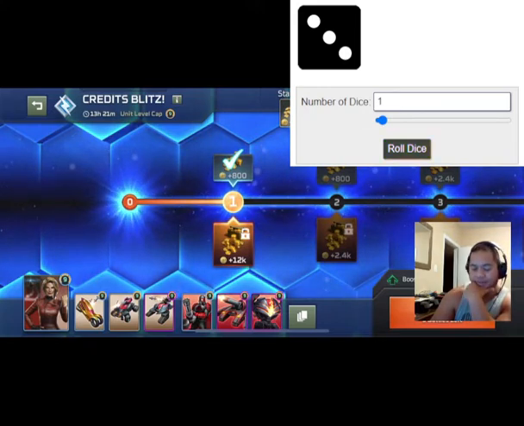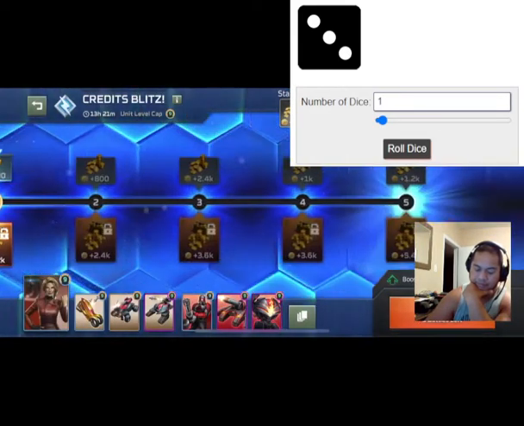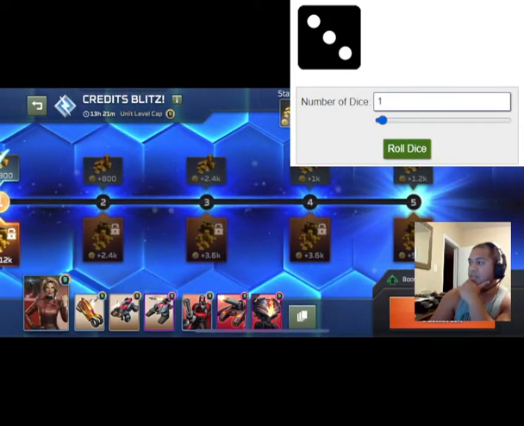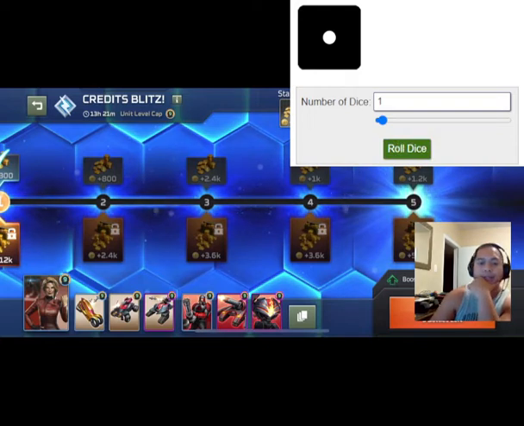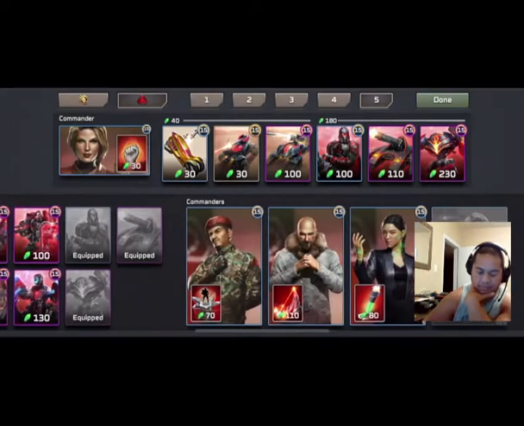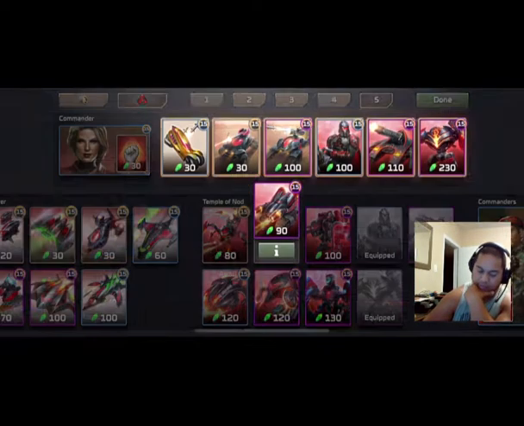Game number... What is this? Game number 3 now? Game number 3 will get us 1. Okay. One tech unit. What are we going to make? Let's go flame tank, right?